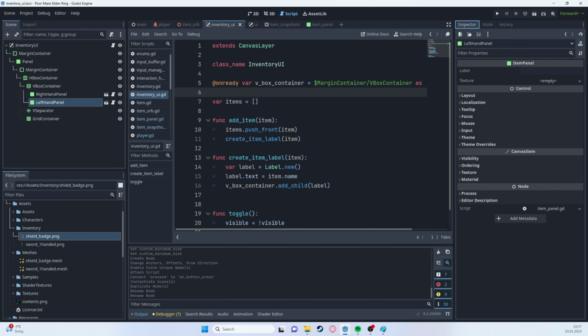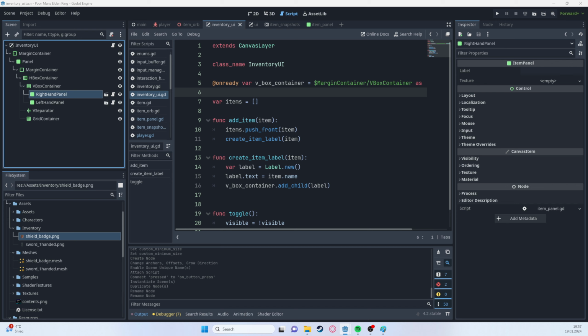We will need some stuff for that, basically some icons that will show on both of these panels saying, well, this is right hand and left hand, and I basically got those from the internet.